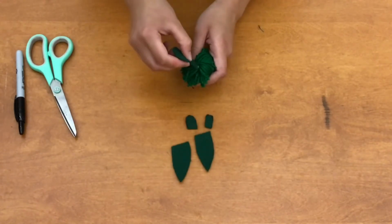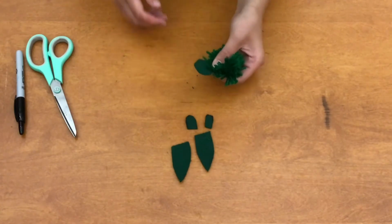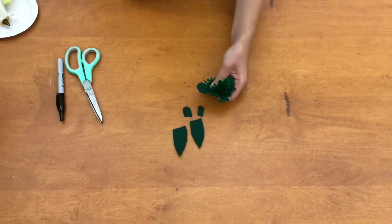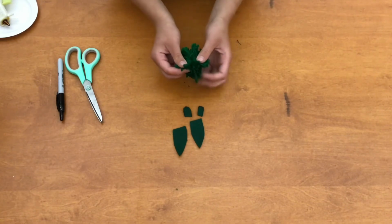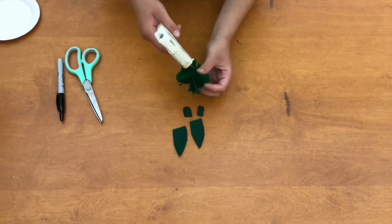And you're going to take your head, stick it in there, and roll the pom-pom back over it and hold it. I would recommend getting an adult to help with the hot glue gun because it's really easy to hurt yourself because of the hot glue. So you're just going to hold your piece of the head in there and keep it between the pom-pom and just hold it there so that the glue dries.